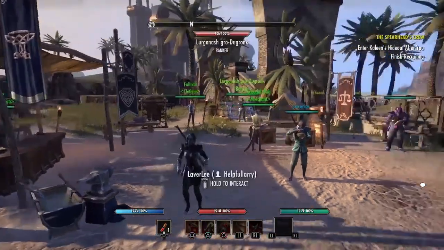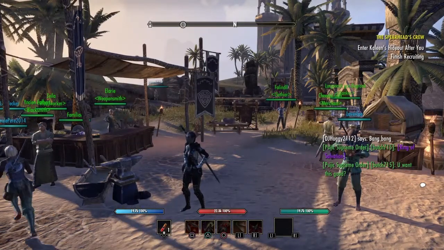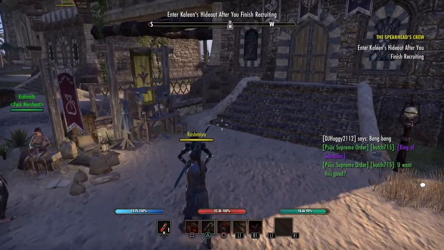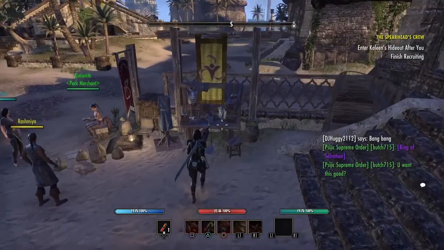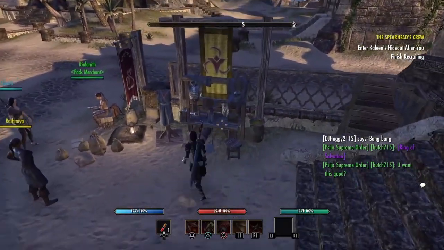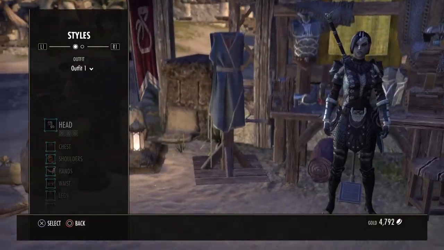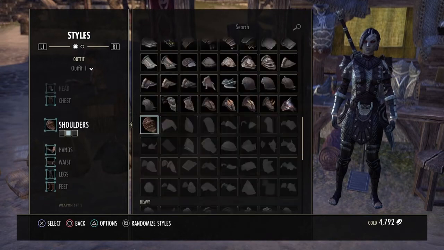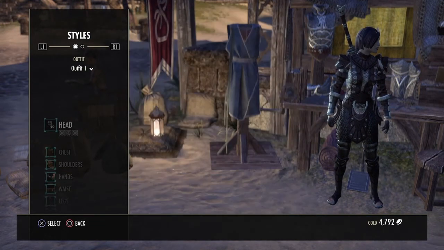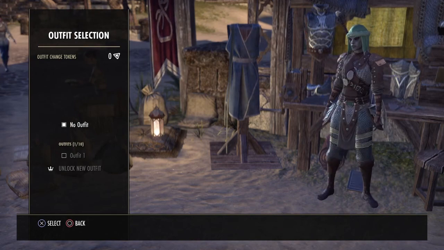Next is fashion. Next we're going to go into fashion because a lot of people are doing that now. Okay, this right here is the new outfit station. Here you can dye all your equipment and change your equipment. For confusion's sake, I have an outfit on right now, so I'm going to change this. I'm going to go back to my no outfit. This is what's under my gear.